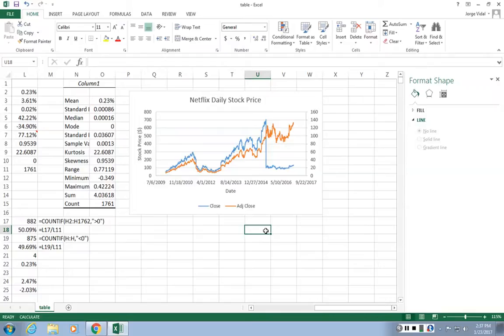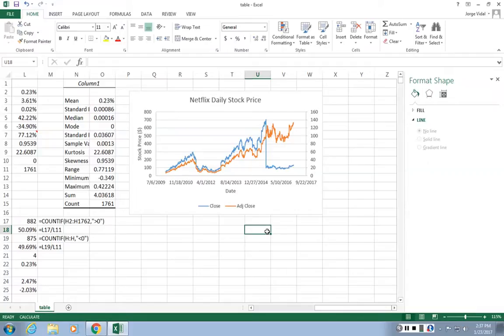Okay, questions? Okay. So in the exam, I may give you a stock that went through a split, so you can do both for me, and you have to split the two graphs, secondary, primary axis. Doesn't really matter which one is on the left and the right, as long as they are separate, okay?